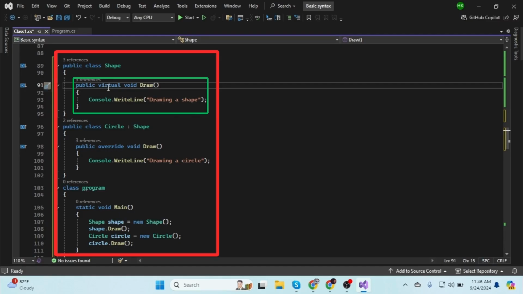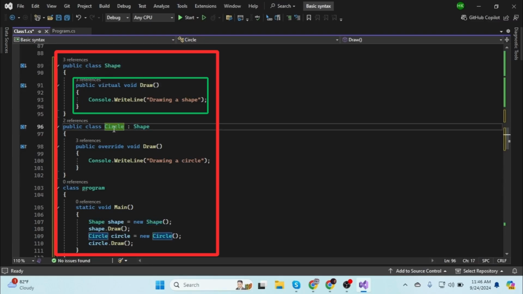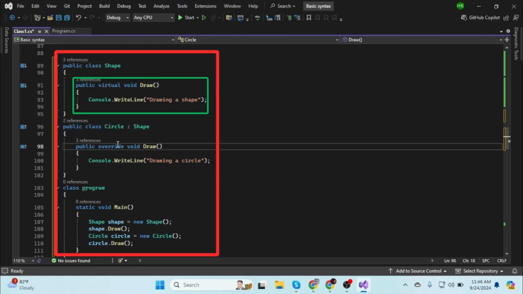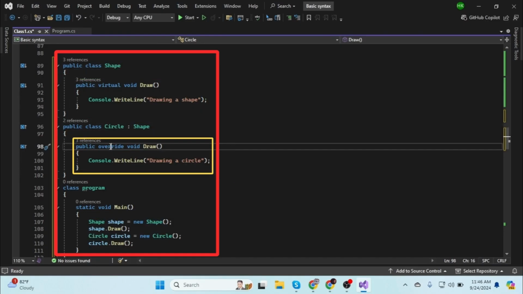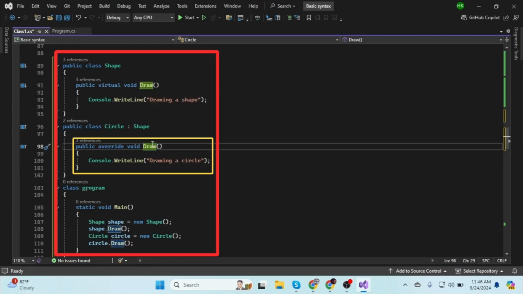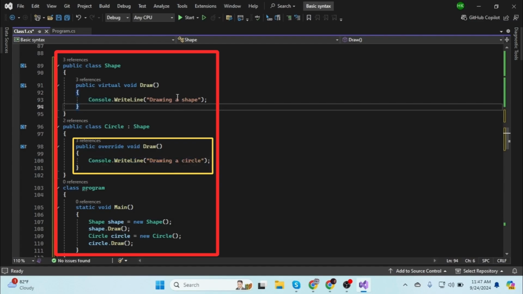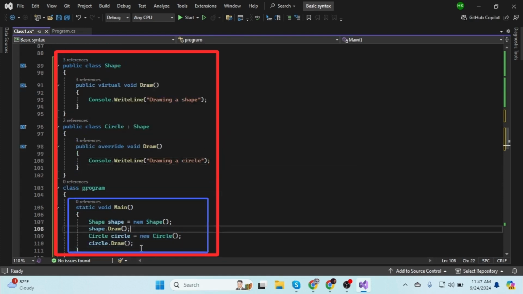We write virtual because if we want to change the implementation of a method in future, we use virtual. Then when we implement a new method, we create a class, create a method in it and inherit it. After inheriting, we use the override keyword so that we can use the name of the old method, which is a unique name, and implement it. Here it was drawing a shape, so we did drawing a circle. Did you understand? This is virtual and override.